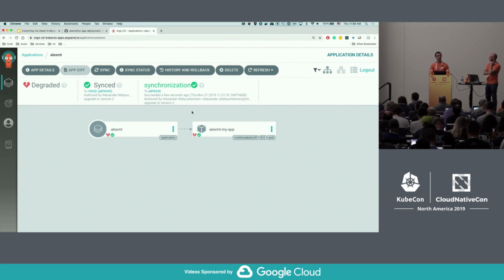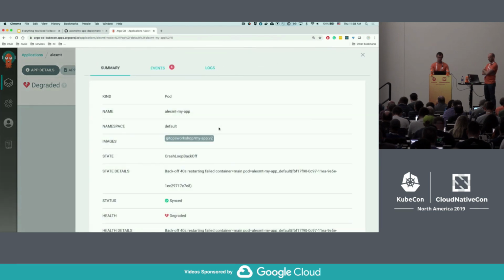So Argo CD assesses the health state of each resource included in your application, and basically tries to answer: is that resource healthy, unhealthy, or maybe it's still progressing from a healthy state to something else. So in our case, the state is degraded. And you can use the Argo CD UI to find what exactly happened. And basically the most useful tab in this case is events.